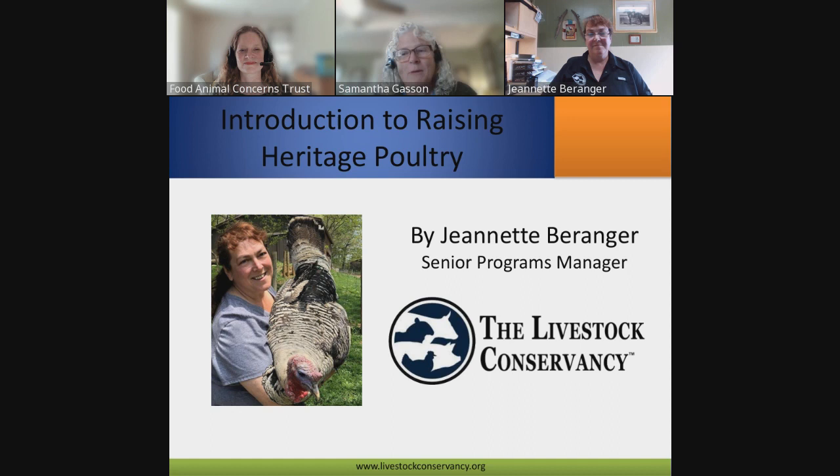It cost $75, which was a huge expense for us. But we got this beautiful little quarterly journal with all this information about heritage breeds, and I kept that stack for years until about eight years ago when we moved to the farm we're on now. And then I threw them all away, and now I wish I had them — particularly for the picture I have in my mind of when I first saw Jeanette, with a chicken, all about heritage breeds.